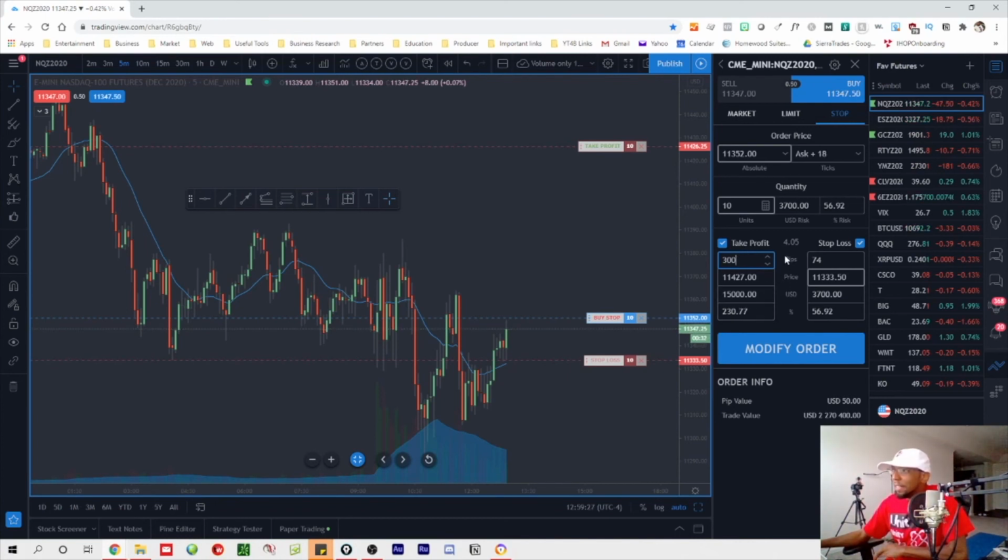Also, let me talk about what this pips is. If you're a forex trader, then you understand pips. But pips is also synonymous with ticks, which we look at in futures. So it's the same thing. Pips is the same thing as ticks for futures. And if you're trading stocks, it's the same as pennies, right? Every cent.